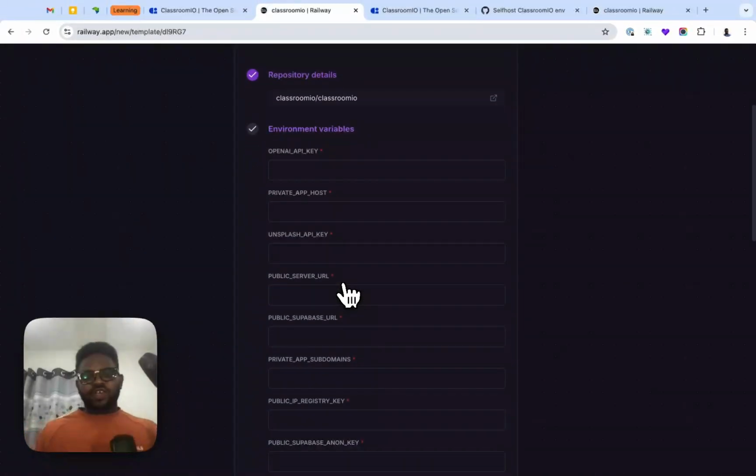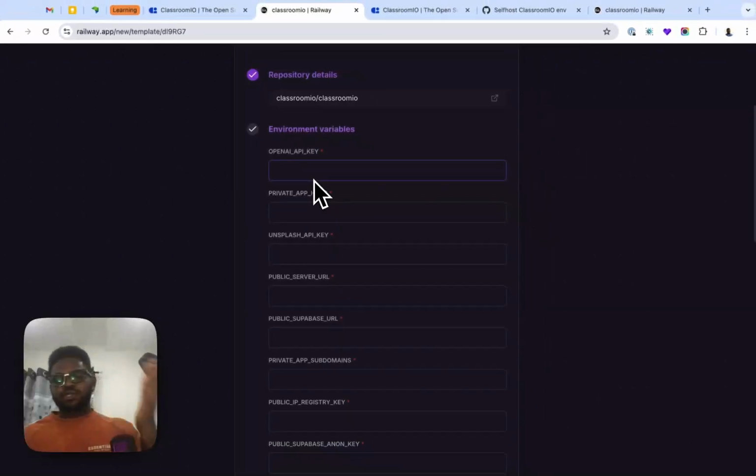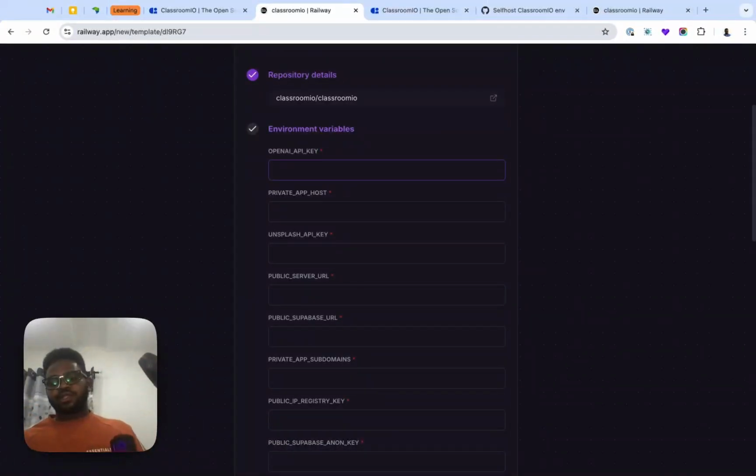Now, many of these environment variables are not required for the application to run successfully, but you could add them incrementally. So that means if you don't have, for example, an OpenAI API key, because we use that for auto completion and content generation within the lesson builder, when you are creating content for your course, right? We use AI in a lot of places, so we use OpenAI for that. You need an OpenAI key, but this isn't required to actually build the app. So if you don't have it, you could put anything here. For this case, I'll just be using a hash, right?